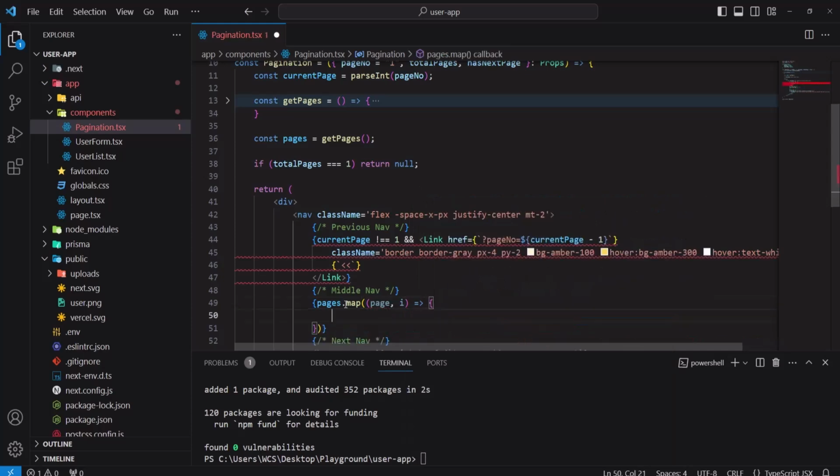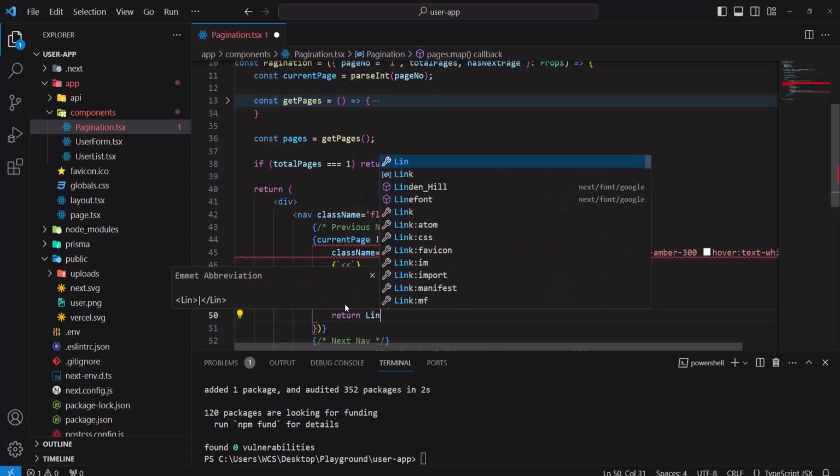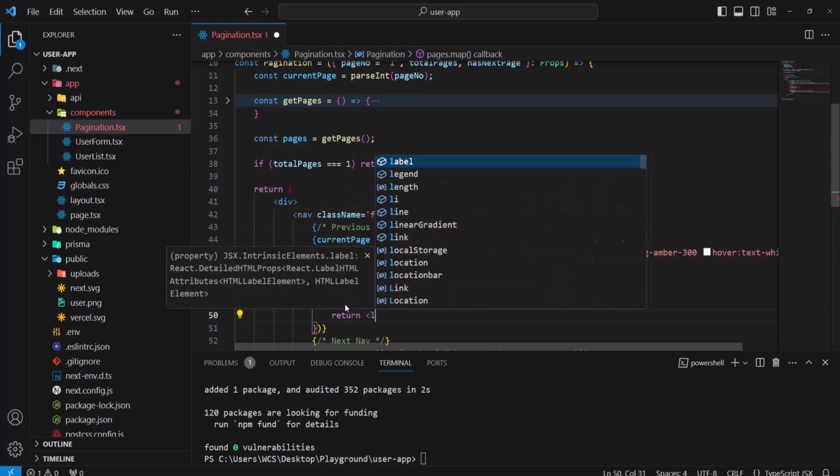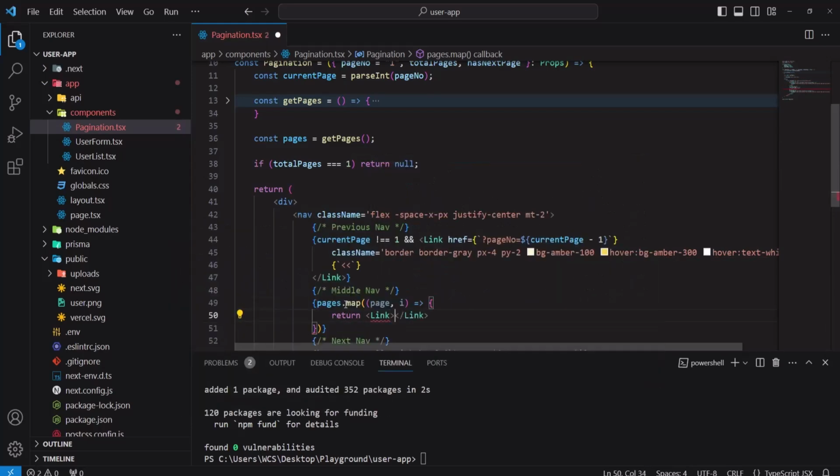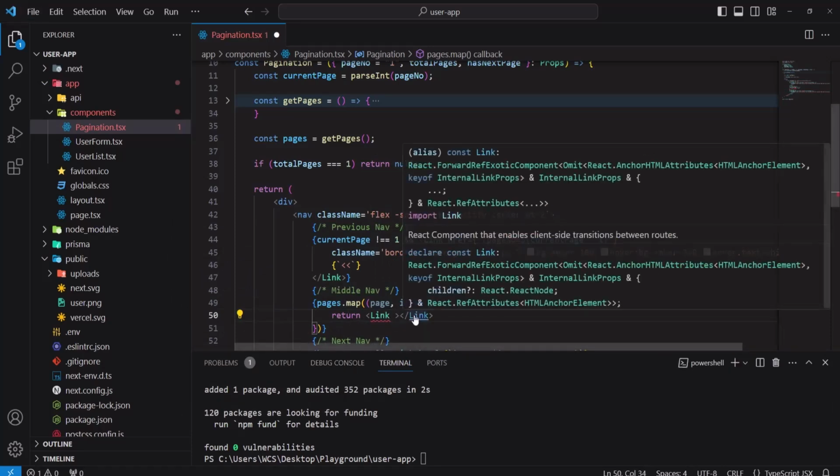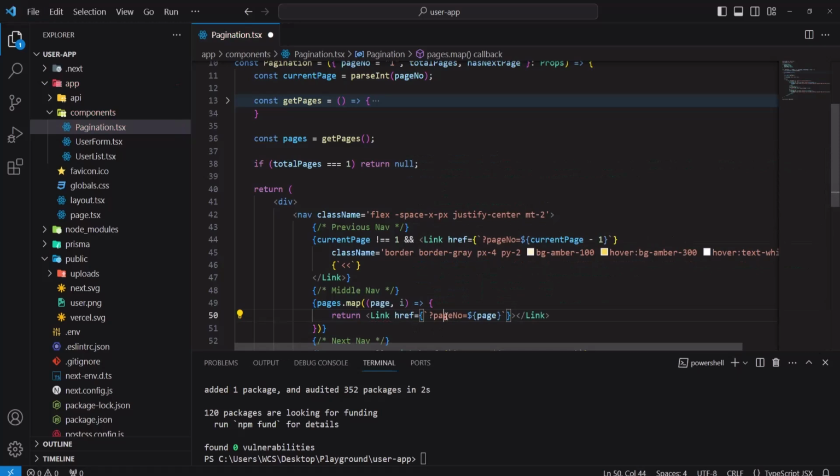We'll return a link, and this link will have an href starting with a question mark, which is for the query parameter, and page number equal to our page, this page.